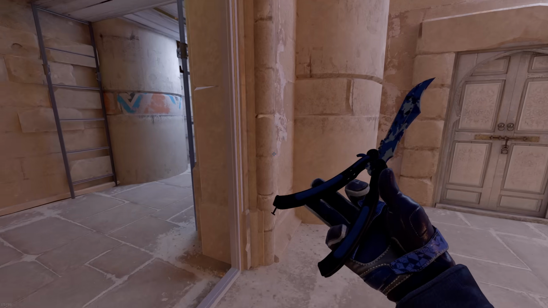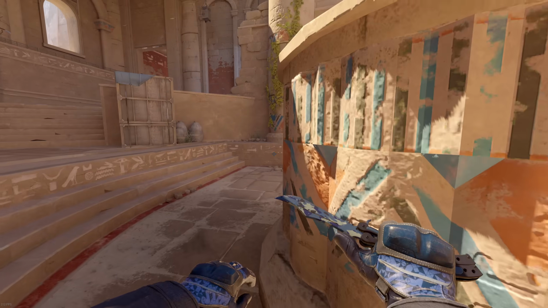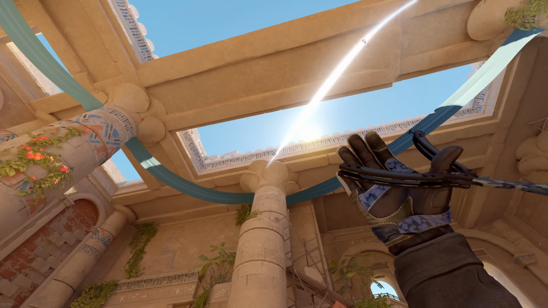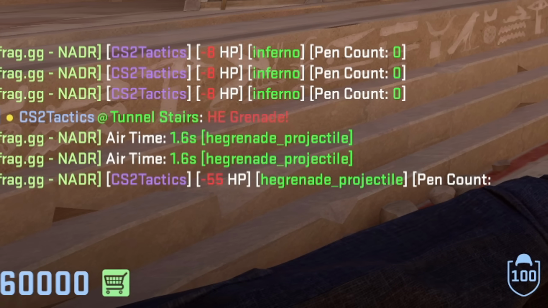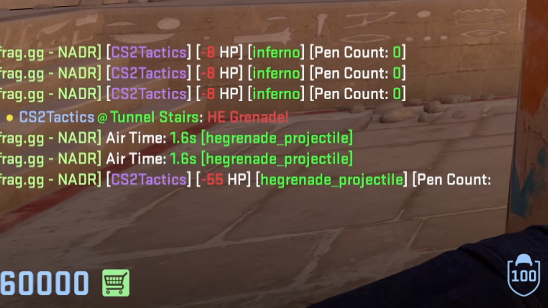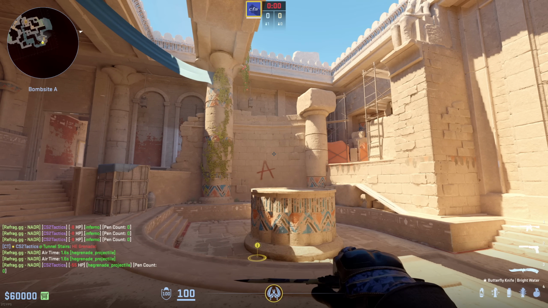Right after you throw that Molotov, what makes this so good is you can jump throw an HE into this little chip in the wall, and that's going to go straight down and absolutely destroy anyone standing right here planting. I mean, that is doing, let's take a look, right at 55 damage. That is a huge HE grenade coming in from right there. So if they're planting in this position, it's going to nuke them right off of the site.